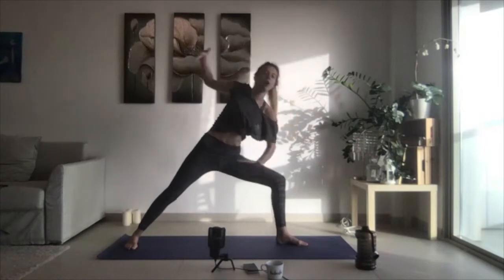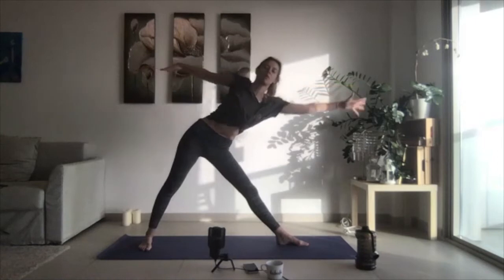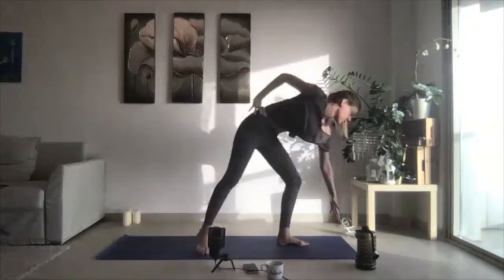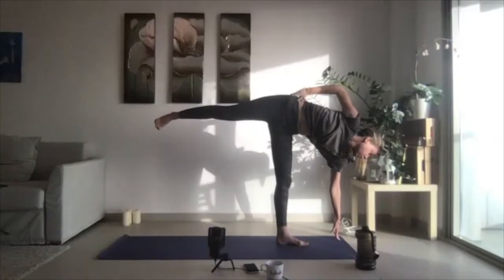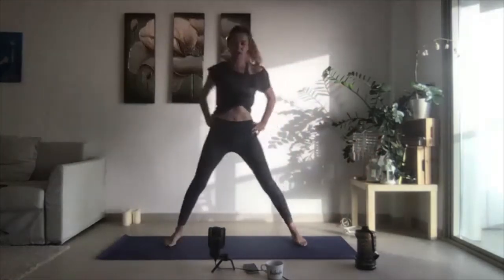And then we'll come all the way up, lengthen through your left leg, walk your right foot in a tiny bit, hinge forward, left arm alongside left leg, right arm reaches up towards the sky. And then take your right hand onto your right hip, shift forward, land your left fingertips, landing your left foot, lifting the right leg up, half moon, Ardha Chandrasana, three breaths. And then step your right foot all the way back, turn all 10 toes to face the side.